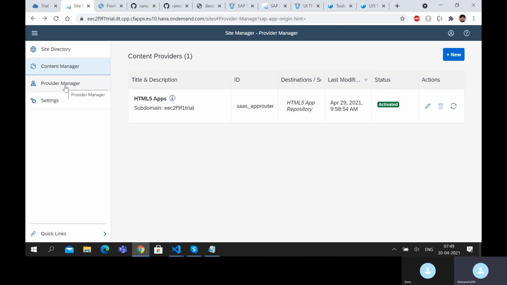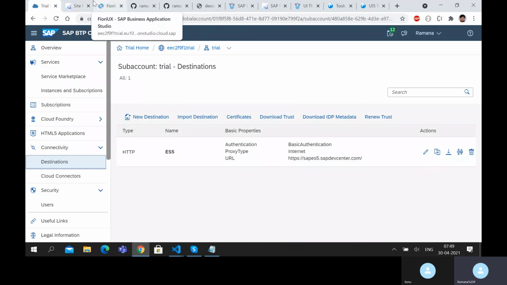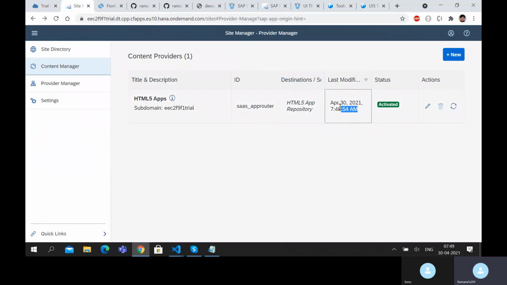Now you can come to provider manager. In provider manager, it should populate all the HTML5 apps. So if anything is newly deployed, the last deployed was April 29. Today we deployed, so those changes are not yet available. First of all, I have to click on refresh. Once I click on refresh, all the dev spaces in the dev repository, whatever we deployed so far, should have appeared by now. That's the reason I did this activity first. Now when I refresh it, ideally it should show the new content. Now it has fetched the fresh, newly deployed changes. So you have to click on refresh to make sure that your recent changes are available for usage.